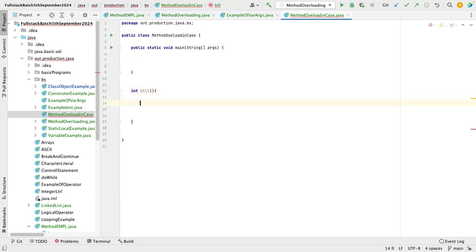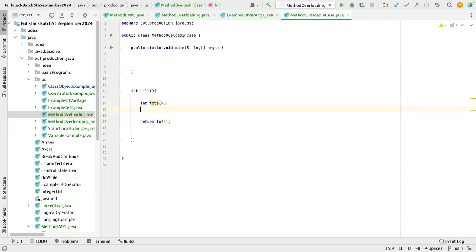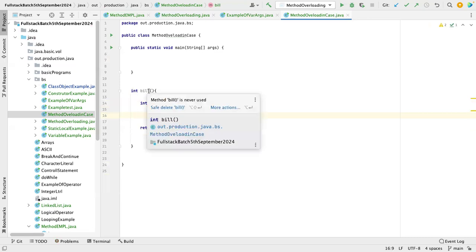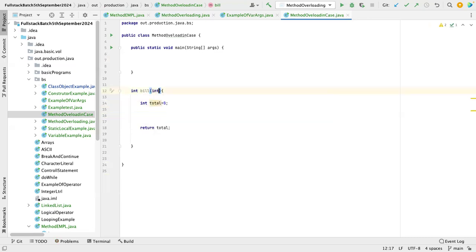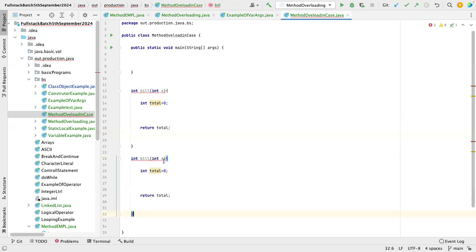So let me do one thing. int total equal to 0, and I will return total. It's not mandatory that you always have one item. So you have one item, let me take a. Then if some customer comes who purchased two items, then you have int a and int b.